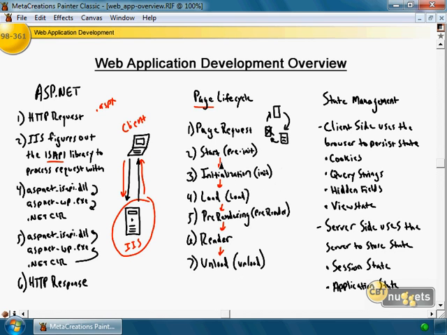So that's it. That's really the page lifecycle, and we'll take a good look at this when we get into a demo. I'll show you a lot of these events that we can hook into, and we'll just prove that this is the order that they fire in by setting up some output in each one of them, and we'll see it in the page.